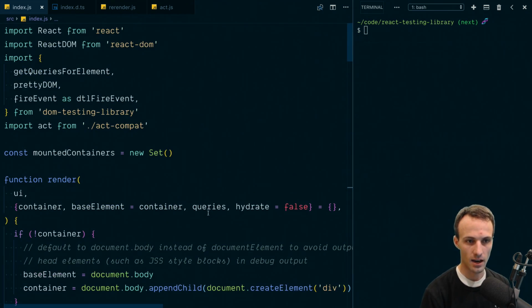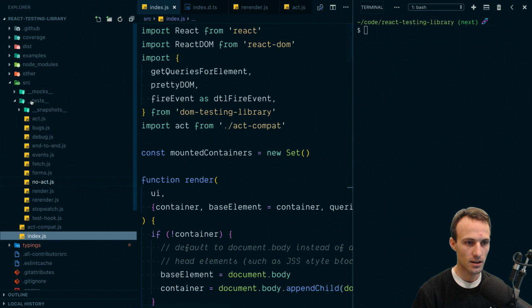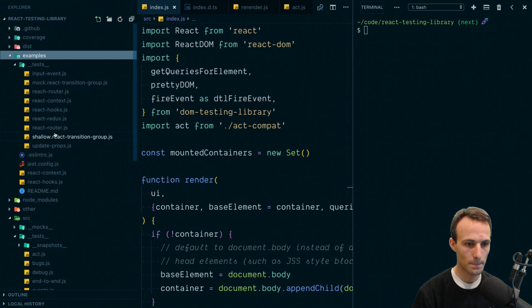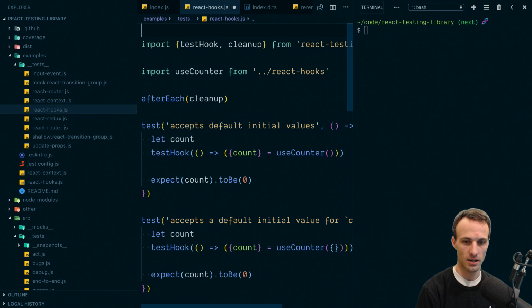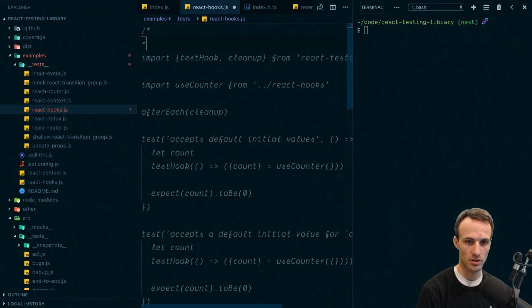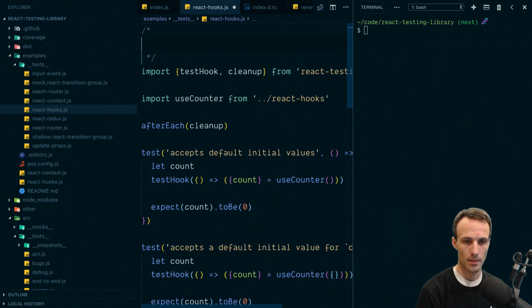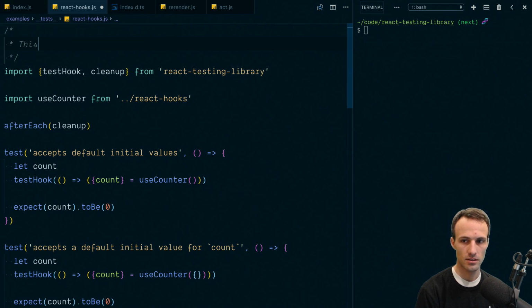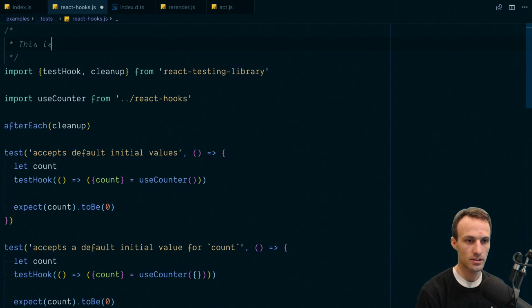Cool. So now with that, I'm going to go to the examples here under React hooks and add a big comment at the top here. This is the recommended way to test reusable custom React hooks.